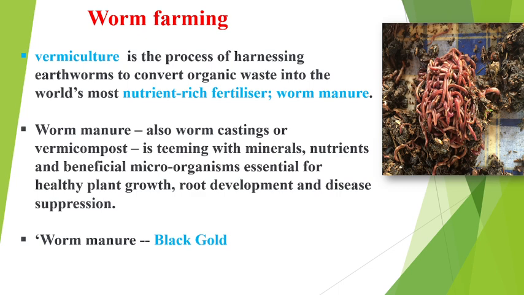So going to our topic, worm farming basically means vermiculture. Vermiculture, the word is derived from two words, that is vermi plus culture. Vermi in Latin means worm, and culture means rearing or growing in lab condition. So basically vermiculture is the process of harnessing earthworms to convert organic waste into the world's most nutrient rich fertilizer, worm manure.